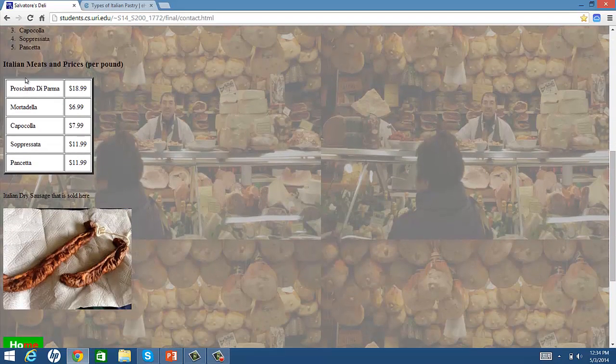Now, someone sent in a picture of their dried sausage and they said how great this thing is. They never tasted anything so great like this and they want more and more. So we're shipping them all the way across to California, even international to China. The dried sausage could be shipped anywhere. The fresh stuff cannot because it would be spoiled. But the dried sausage could be sent anywhere.